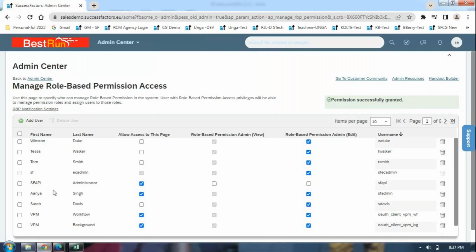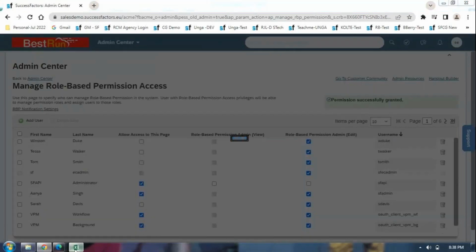Now see guys, here you can see SFEC admin and so on. Allow access to this page is needed in order to add your fellow colleagues or team members' data; first of all you need to have access to this page, guys. If you don't have access to this page, you need to create one more super admin, because you can't log in to this screen again, please. For that you need to click on this button. The remaining is anyway default when you click on submit. Permission successfully granted.